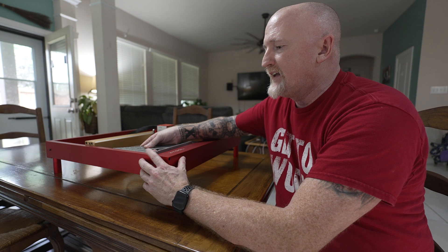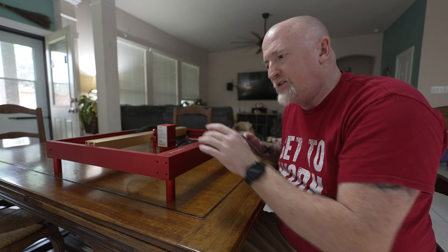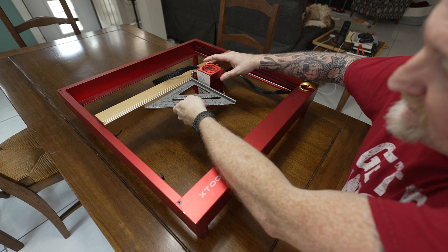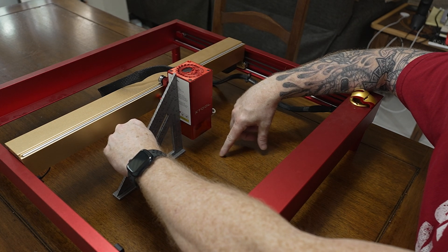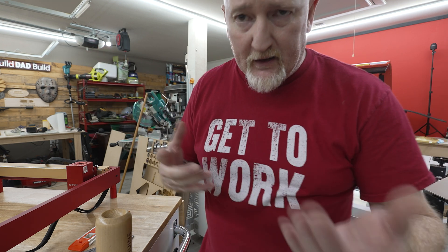If any of those places aren't square, I suggest loosening all the screws that interact with those corner pieces, taking your square, putting it in there, making sure it's square, tightening a little bit, then going to the other side and repeating until it's square. These are machine parts so they should fit together well, but sometimes you over-torque or under-torque a screw and it throws things off. The last things to check are that your laser head is square to the gantry and square to your working surface. If your machine isn't engraving correctly or lining up right, that's the first thing to troubleshoot.